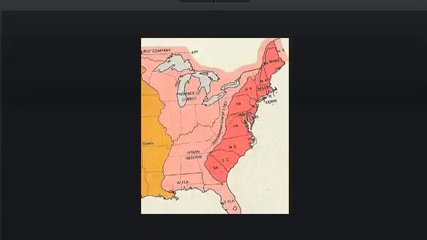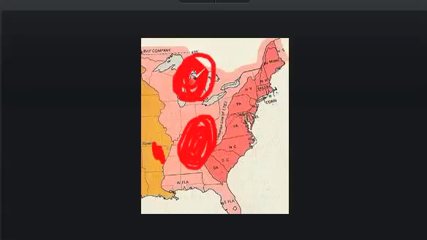Alright, here's a map of the 13 colonies as they looked on the eve of the American Revolution. You see here that this is all Indian territory. This is Spanish territory in yellow. Province of Quebec in Canada is up here. That's British territory. West and East Florida down here, and then obviously the 13 colonies.